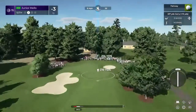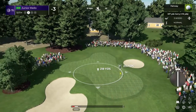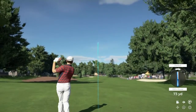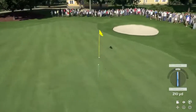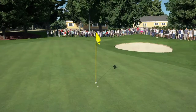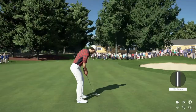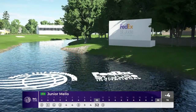How much did the win last week give them the confidence to perhaps pull it off again here and go back-to-back? A massive win last week, looking to double up again this week. I gotta say, they're building off all the good things they did last week. A win could definitely happen. Let's see if they make it. Mark it down. That's birdie number 5. And that will take him to 4 under.